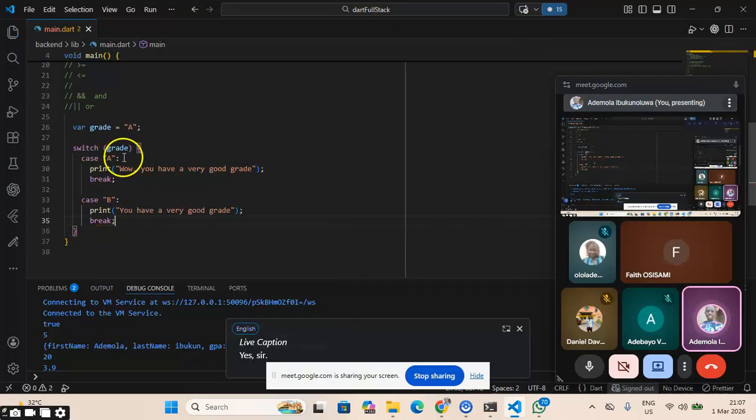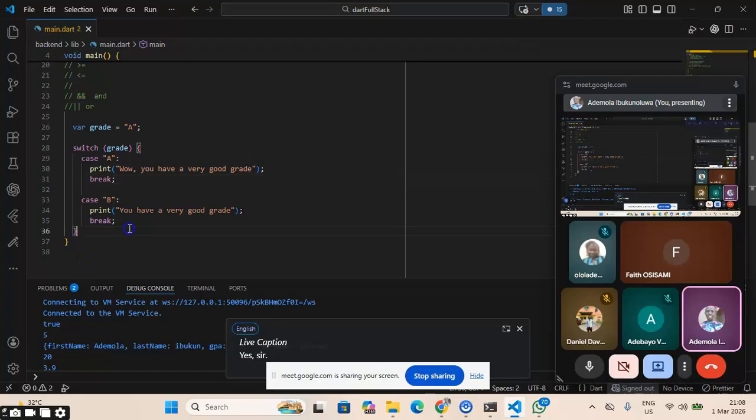Now, don't forget, let me explain this very well. In this case, it has a value that you want to check. You are trying to check whether this value is inside of this space, so you want to break it. Don't forget, here you use a colon, not a semicolon. And when you end the code, you have to put a semicolon there. This colon means that you are still expressing yourself, and this semicolon means that you are stopping the execution, or stopping your expression of what you want to do, what you are trying to say.